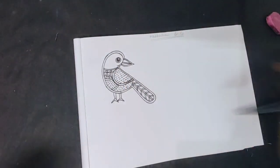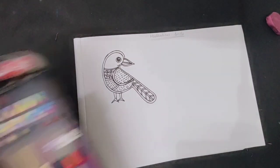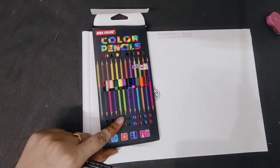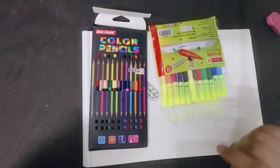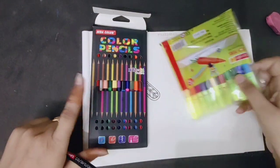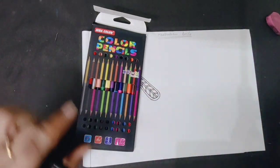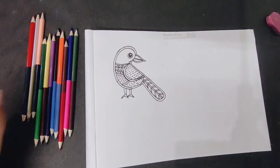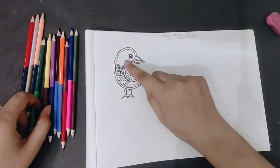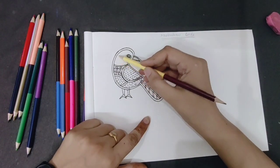Now you can do sketches in that, or else you can do the pencil colors also and you can do the sketches too. Okay, so I'll go with the pencil colors today. In the next one I'll tell you about it, I will use sketch pens. So let's start it. Okay, so in the face I'm going to do yellow color here.